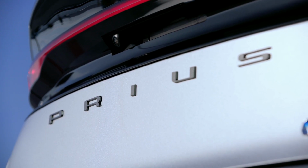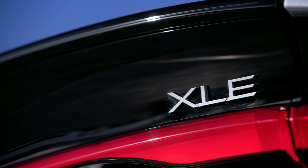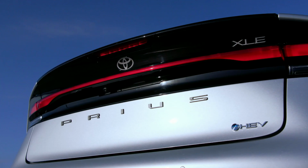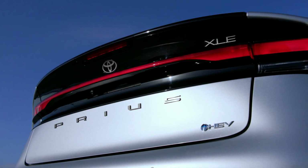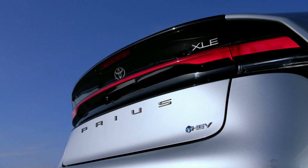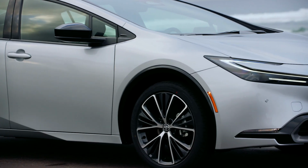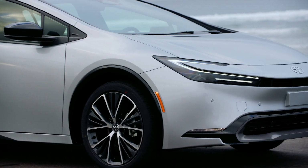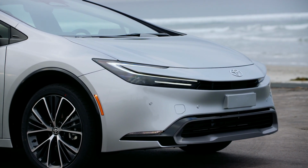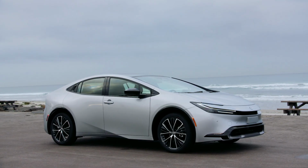Remember, this is the fifth generation of the Prius, and so it's got a new shape. The interior is different, a little bit more conservative now, and the cockpit is a little bit more traditional automotive. So it looks a little bit different than we have in 2022. And for the first time for 2023, the Prius now has a gauge cluster that is directly behind the steering wheel. And so it's something that you can notice immediately when you sit in the Prius.